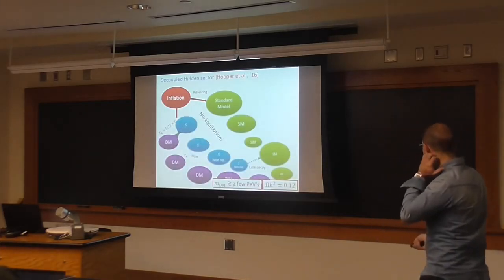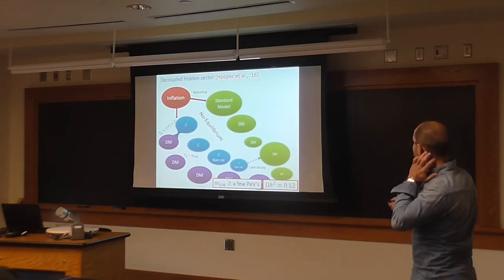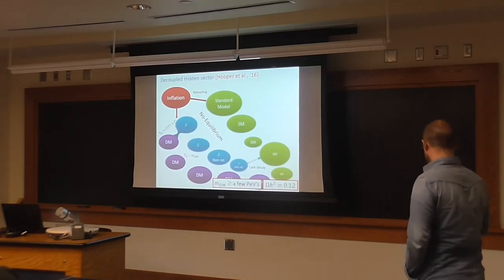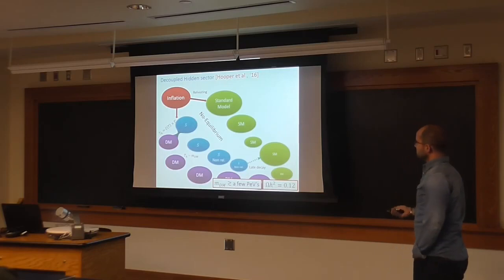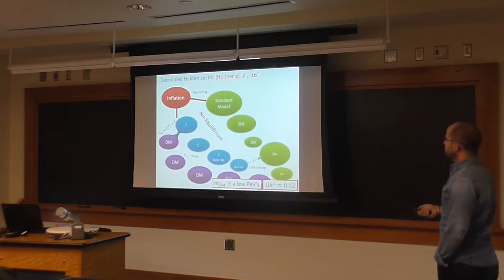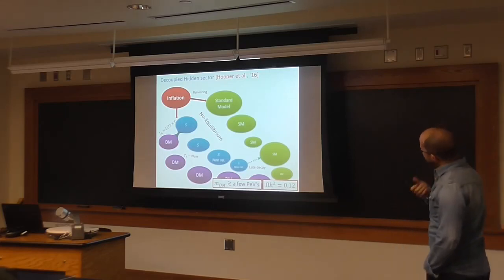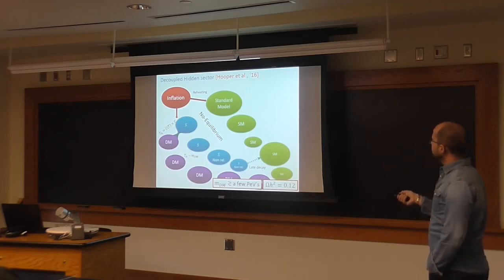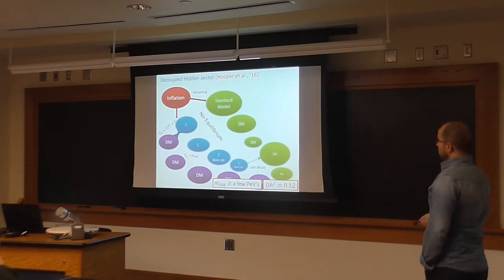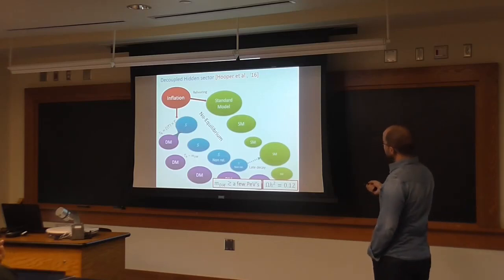Now let me introduce you to another scenario of dark matter production, which was proposed by Hooper and collaborators, and that Marco Cirelli and collaborators called homeopathic dark matter, because it's kind of trying to dilute problems that you might have about unitarity in particular. So in this scenario, you assume that the inflaton is decaying into standard model particles on one side and some dark particles on the other side, and that there is no equilibrium between the two. And in this case, you have two thermal baths with two different temperatures. You have a hidden temperature, which is different from the visible temperature.